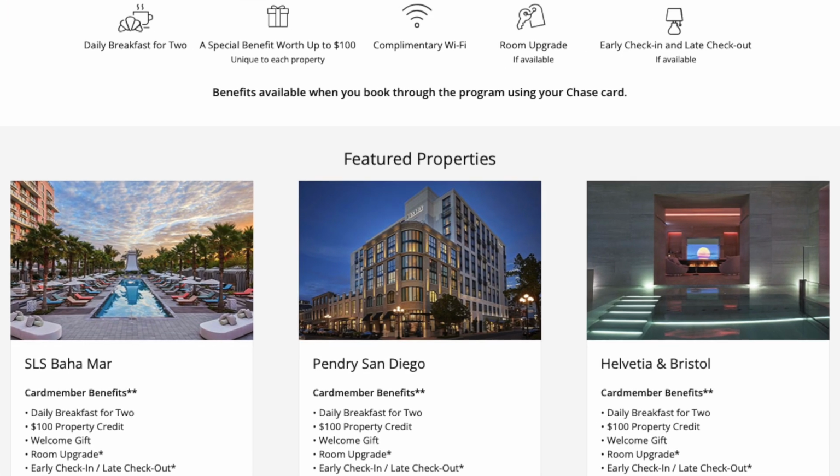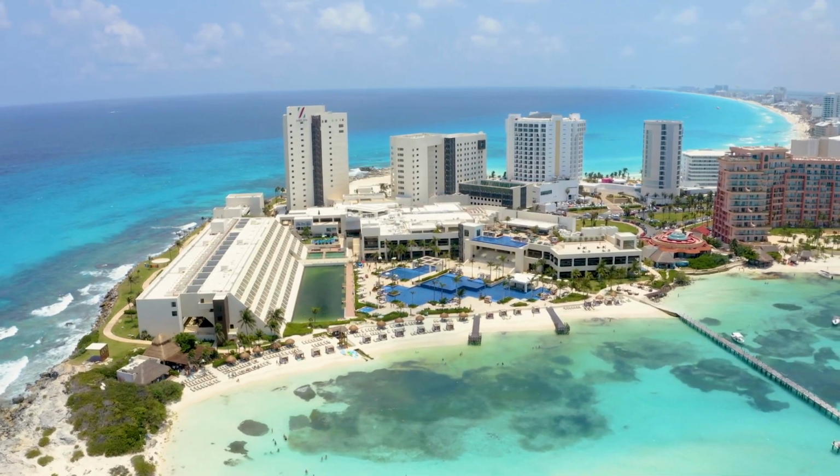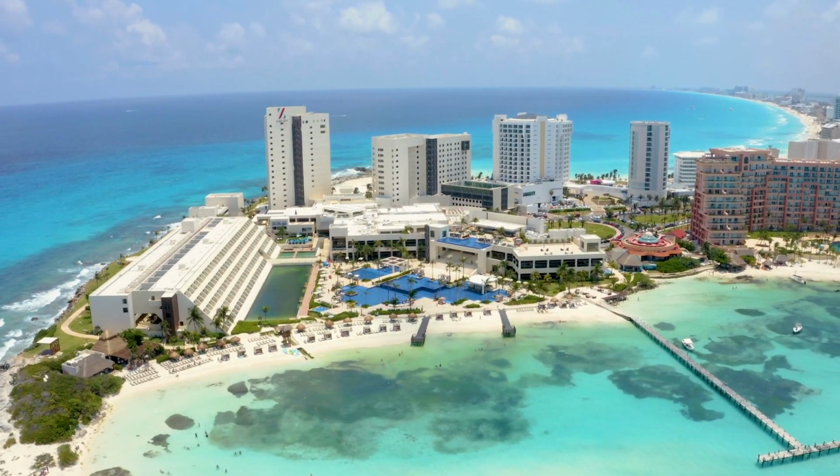Plus, with the Chase Sapphire Reserve, you'll also get some other benefits that can add to the luxury of this card. So for instance, you'll get a membership to the Luxury Hotel and Resort Collection, which is basically a collection of over 900 high-end and luxurious hotels throughout the world. And the Sapphire Reserve gives you some added benefits when you use your Chase Sapphire Reserve to book a stay at one of these properties.